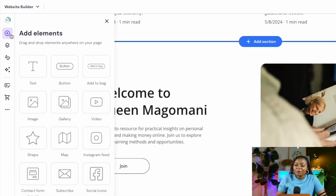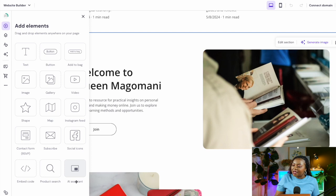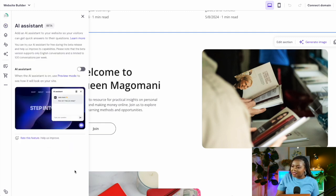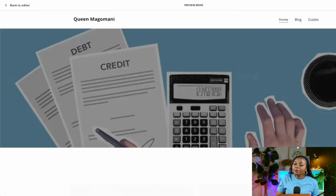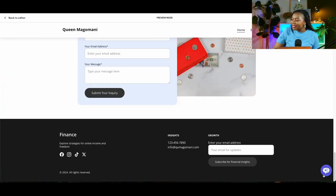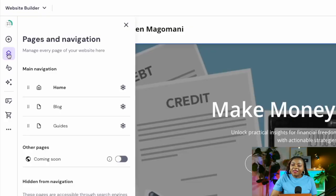The next tab is for adding different elements. By selecting the plus sign you can add text, buttons, videos, social media feeds, or an AI assistant for your website. I want to add the AI assistant, so I'll select it, enable the AI assistant, and click 'Preview on My Site' to see how it looks. Scrolling to the bottom of my website, you can see the AI assistant has been added — it's a chatbot that keeps communication going 24/7 on your website.